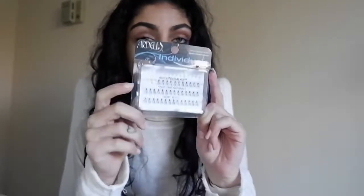I use these Ardell individuals. As you can see, they are the short ones. I personally wish I had gotten the multiple length ones or thicker ones, because these lashes gave such a natural look — it's not overbearing, but there's a distinct difference in thickness. They didn't give me the length I wanted. If you want a more natural look that looks like amazing mascara, I'd recommend these. But if you like a dramatic lash look with big lashes that stand out, get multiple length ones, medium long ones, or the Ardell Double Up Wispy lashes — those will work best. But for now, this is all I have, so we're going to work with this.